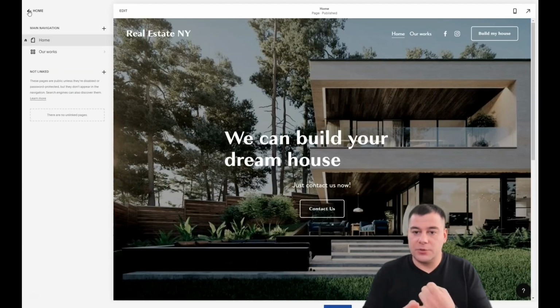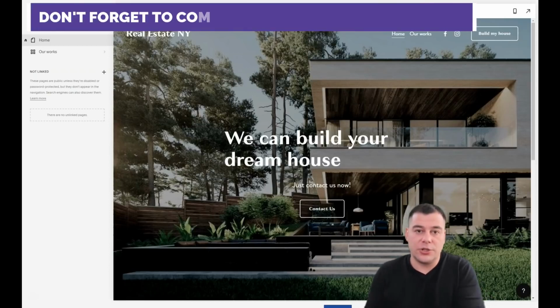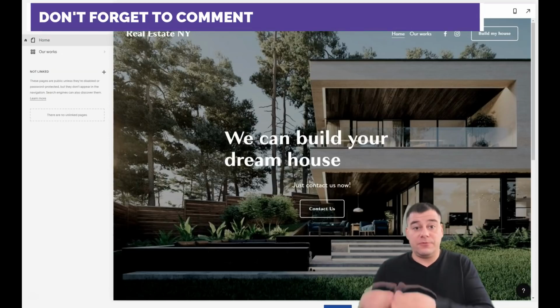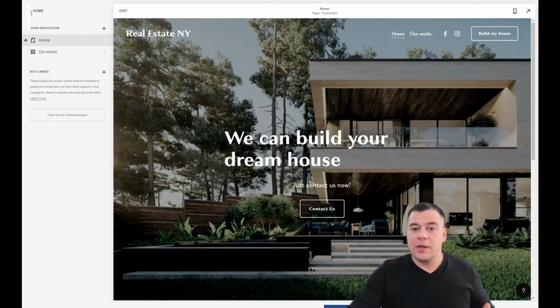You send them some value, for example, in this case, the projects of houses. You can call them and find out what they want, and you can work with those potential customers to turn them into paying customers.